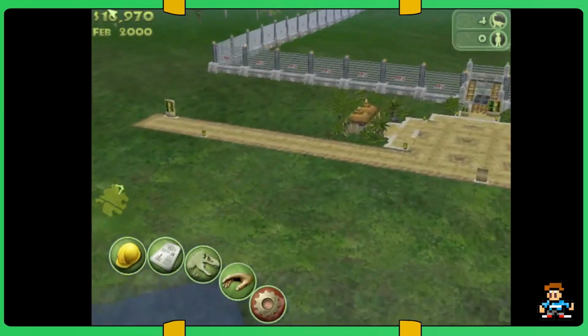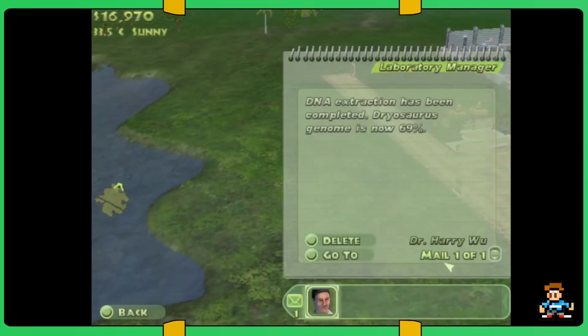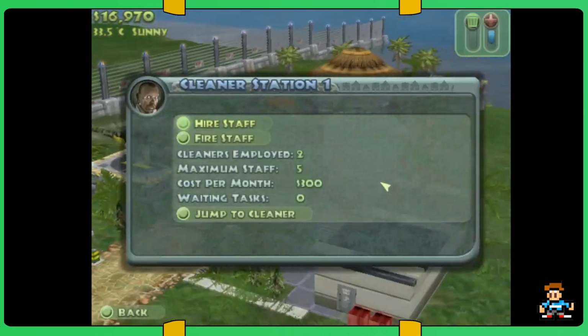Okay. Right, anything else? Message from Dr. Wu. Oop, Dr. Wu? Nice, okay. But we haven't got any more fossils, which is unfortunate. Can you look after this while I get a soda?